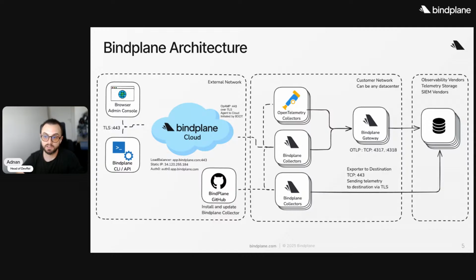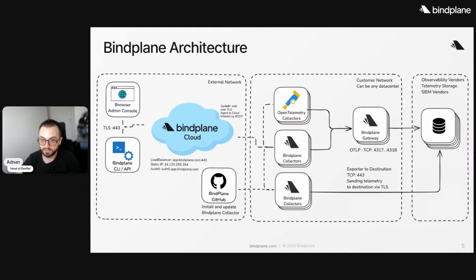And then, of course, I want to take you through the architecture quickly so you have a visual representation of exactly what's happening. So specifically for this overview, this is showing cloud, but it is mirrored in self-hosted Bindplane as well. So there's no real changes or differences between the two. Now, if we look at the diagram here, the middle part is where you have your network, and that's where you're running the collectors. And they are responsible for gathering all of the telemetry data from your systems and then ultimately sending it to your observability vendors or SIEM vendors or any telemetry backend that you're using.